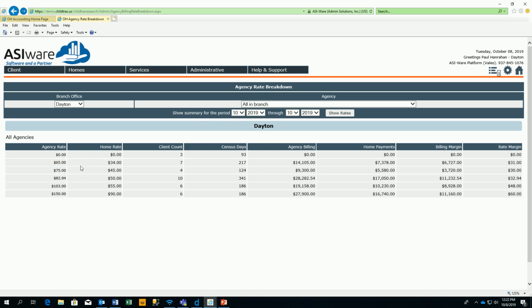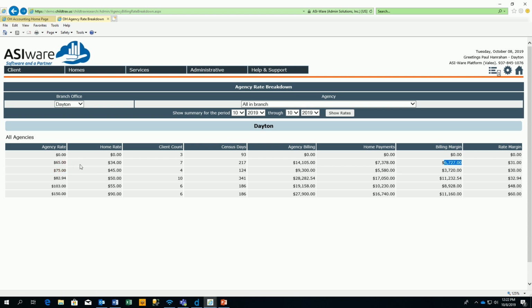Okay. So this is one of the best, quick, easiest tools to use on our system in regards to rates that will find data entry errors for you. And also, it does go a little further. It can actually show you for this rate structure, here's the amount of money you're going to be invoicing for that rate structure. Here's how much of it's going to home payments, and here's what's left over for your admin part. So it breaks that down on every one.